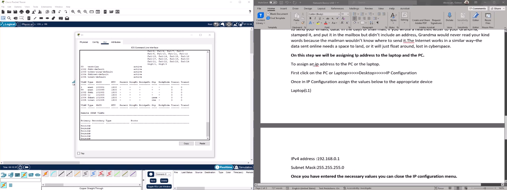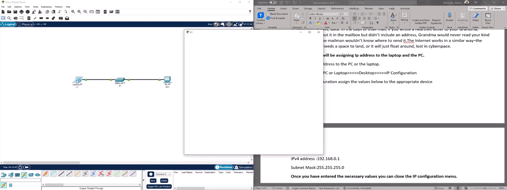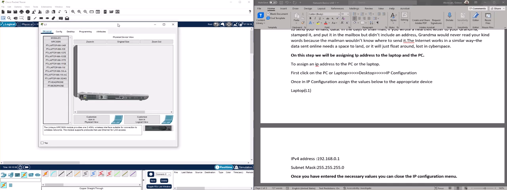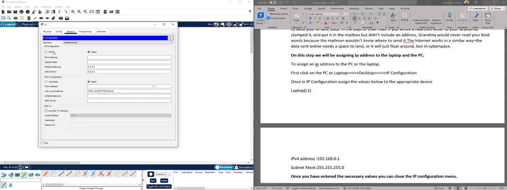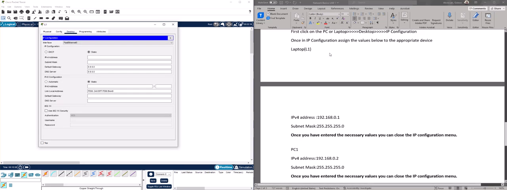To assign an IP address to the PC or laptop, first click on the PC or laptop. I clicked on the laptop, go to Desktop, and go to IP Configuration. This is the information down here.